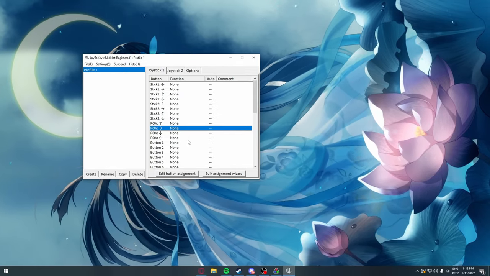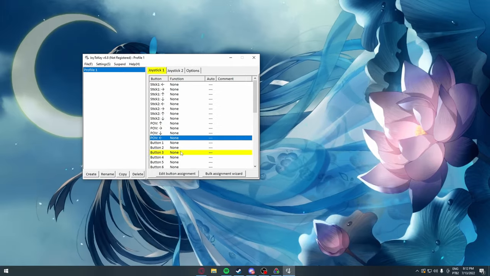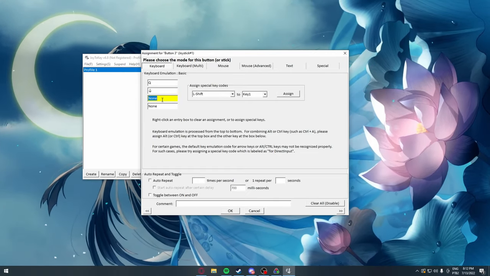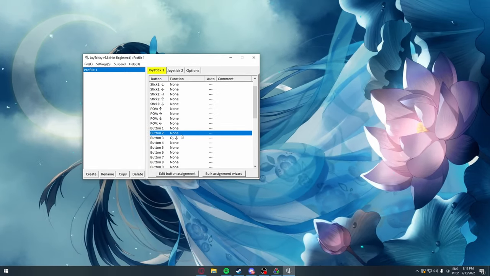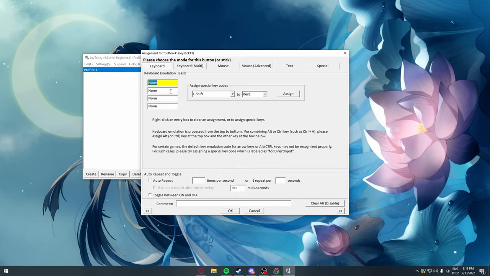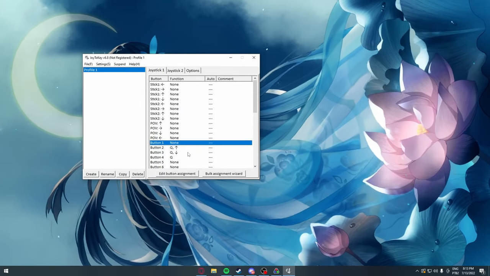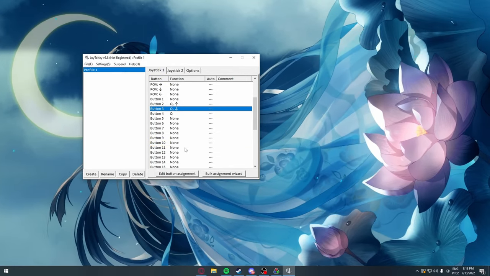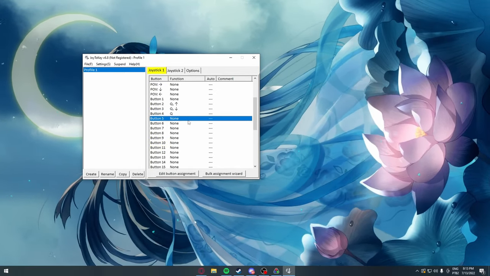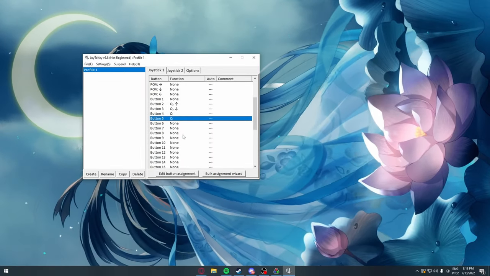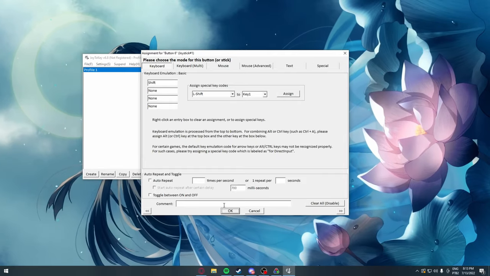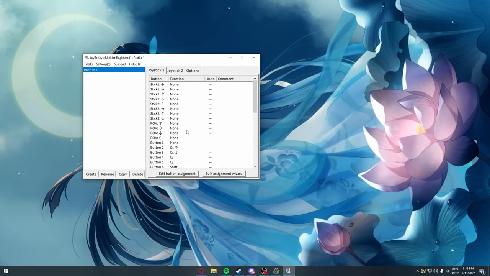What we're doing here is mapping a few things. On X or square, you'll set it to the key Q. Yeah, I believe it's Q. And down arrow, B or circle, you want to set it to Q, and up arrow. Triangle, you want to set it to Q. That's basically all you need, but I like a few extra things: L1 or LB, I like to also use Q, and RB I like to use for dash, so shift, and that's it. You're all set to speedrun.